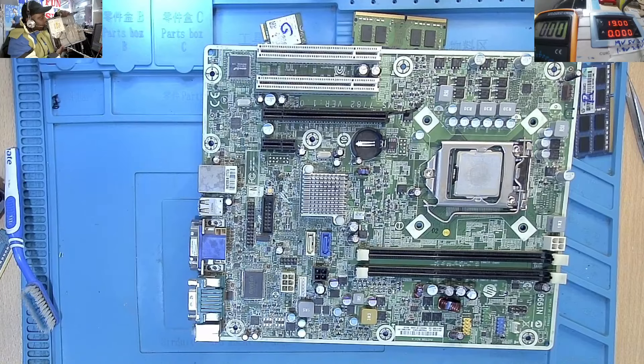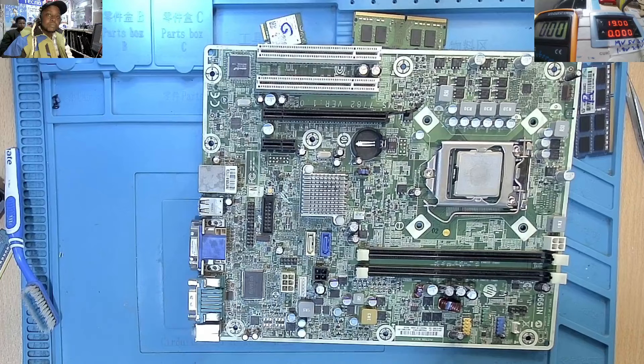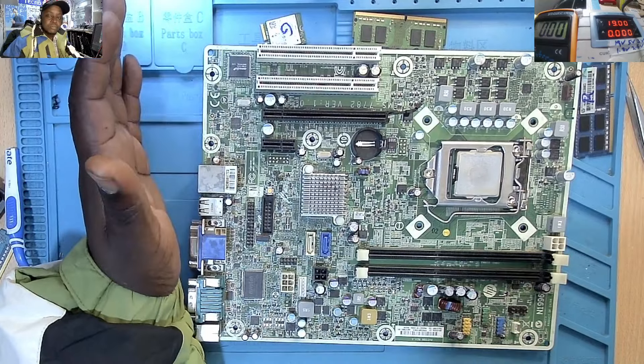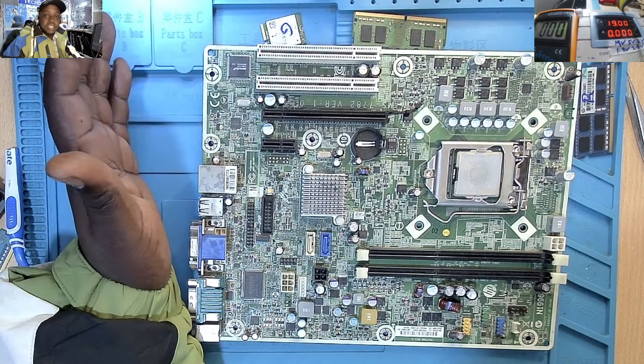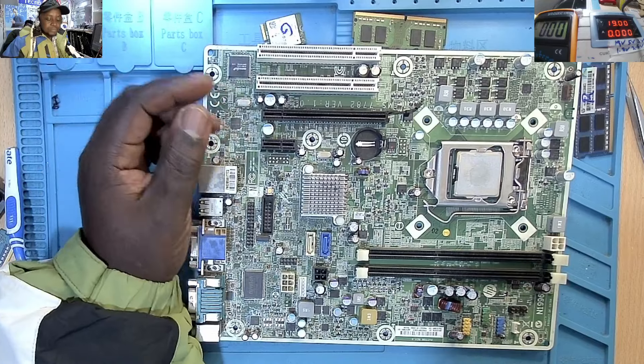You can see the motherboard. If you remember, yesterday or the day before, I made videos about servicing your motherboard or servicing your laptop. You should take your laptop to a professional — a laptop technician or PC technician — to service your laptop so that your laptop can have a greater lifespan before the motherboard fails. We talked about dust being between the pins of the chip, and if you live in a moist or humid area, the pins could short.